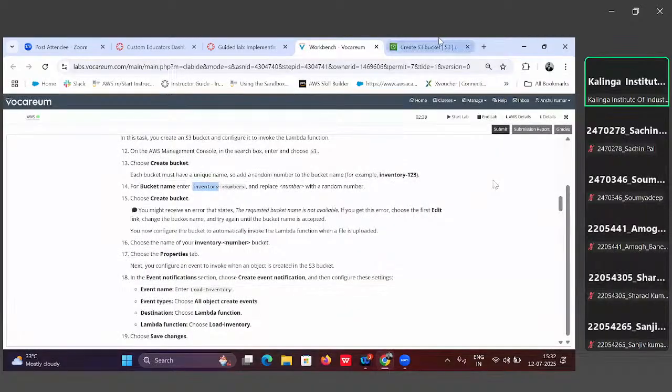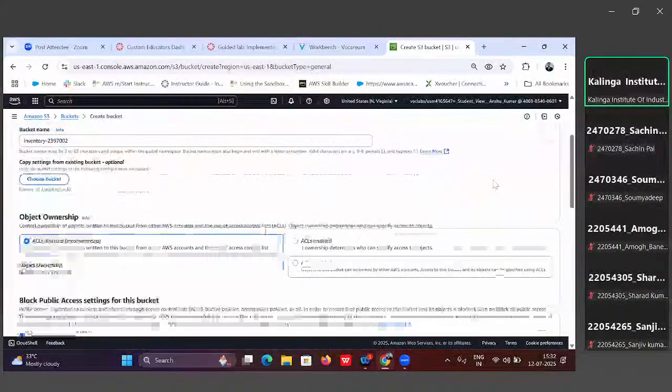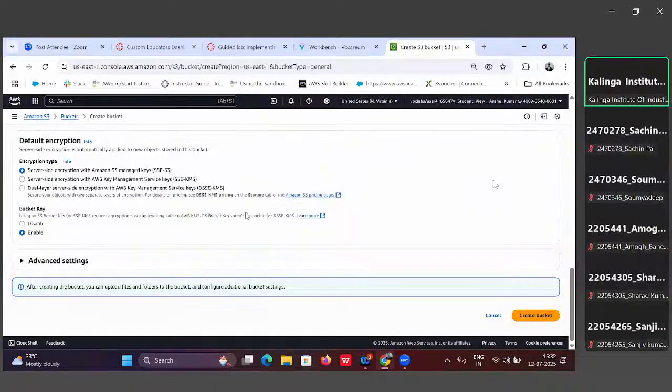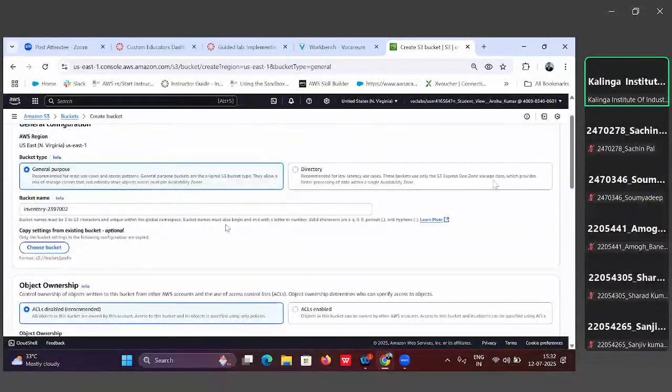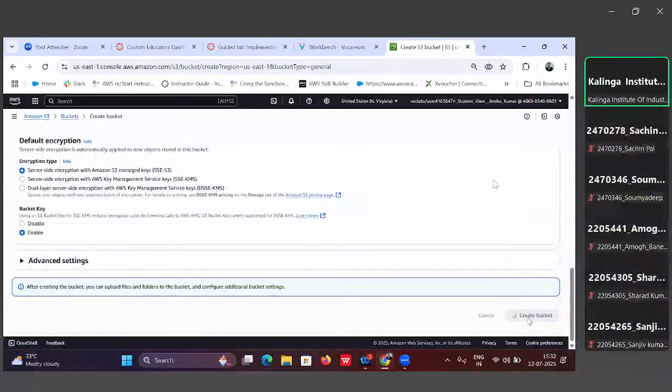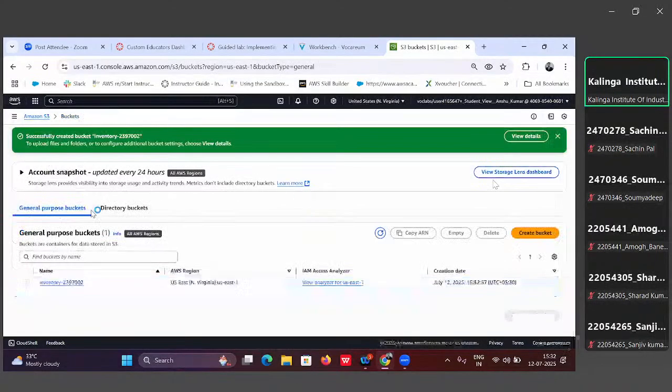Right? So here they are asking, when you go for create bucket ना, यहाँ पे तो अगर तुमने कुछ नाम यूनिक नहीं दिया है तो वो एरर आएगा. तो वहाँ पे तुम फिर से नाम क्रिएट कर देना, दूसरा कोई नंबर डाल देना, एडिट करके हो जाएगा. मेरा तो हो गया. तुम लोग अपना इन्वेंटरी के साथ रोल नंबर डाल दो, हो जाएगा आसानी से. राइट, दैट्स डन.